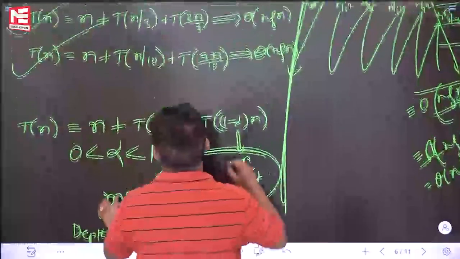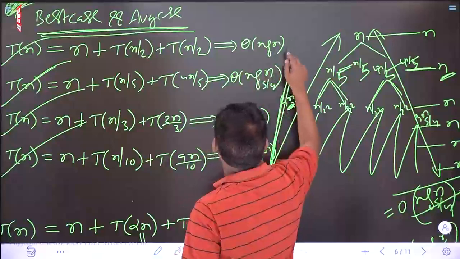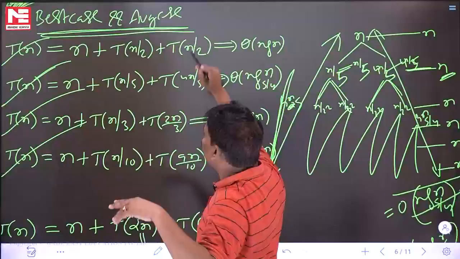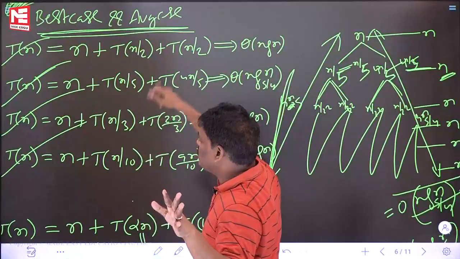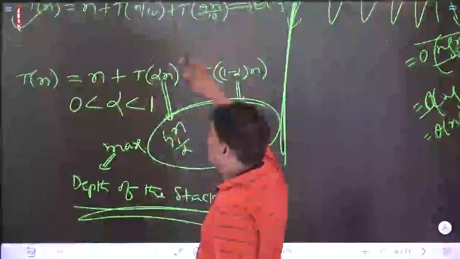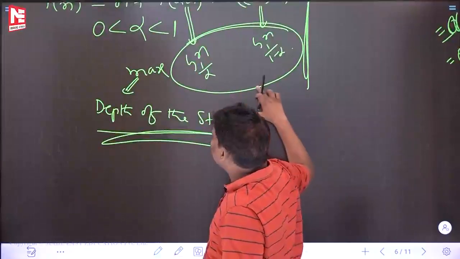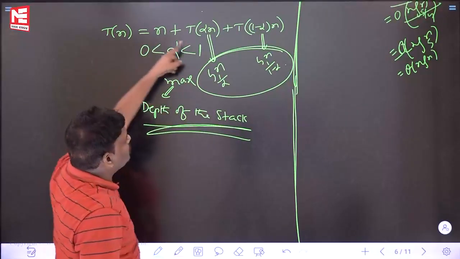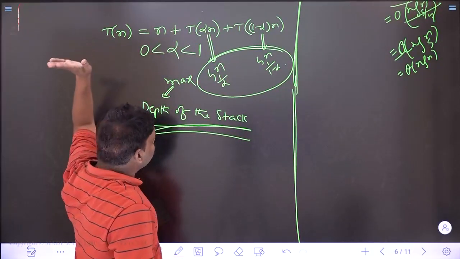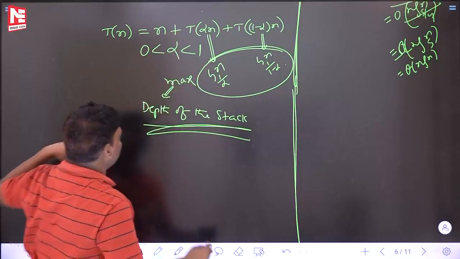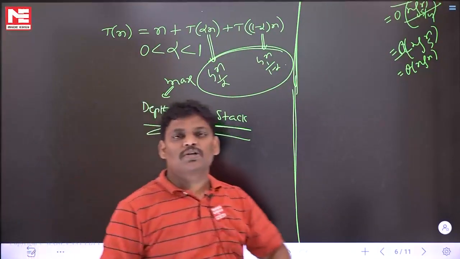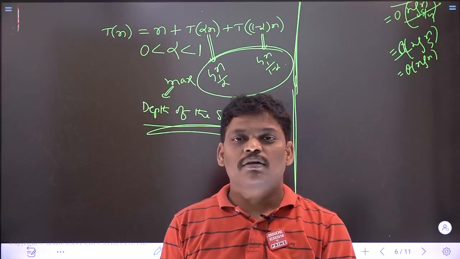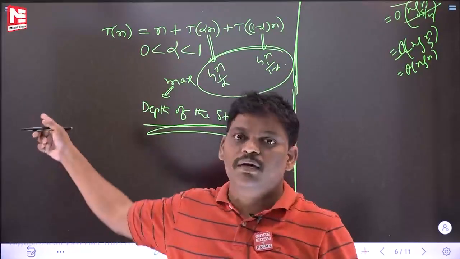And one more thing I want to ask you: time complexity for best case and average case, everyone knows n log n. The only purpose of this discussion is that until now you were thinking this is only the best case. No, these are also best case and average case, in general. Now, in normal English, can you say when the quicksort algorithm will give best case or average case? It is when the array is completely random, then you can expect this kind of behavior.